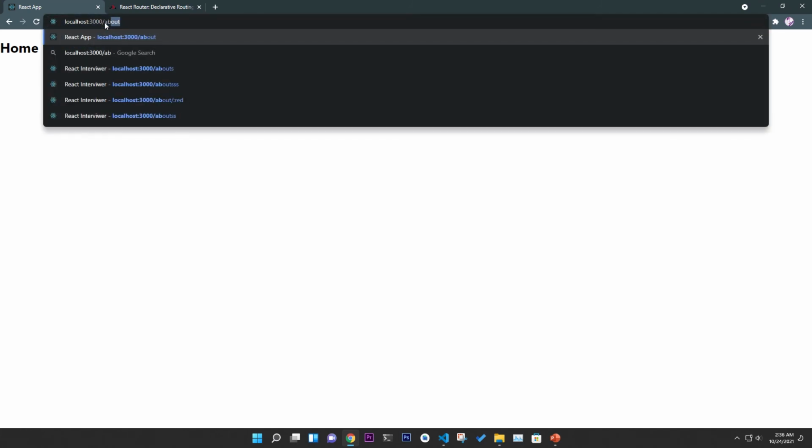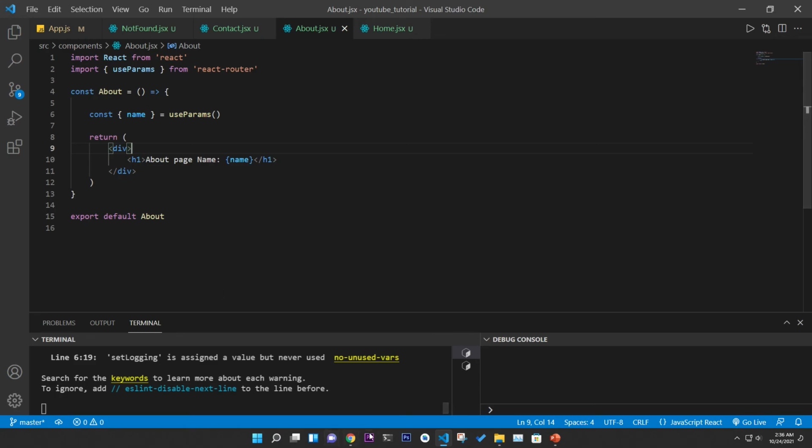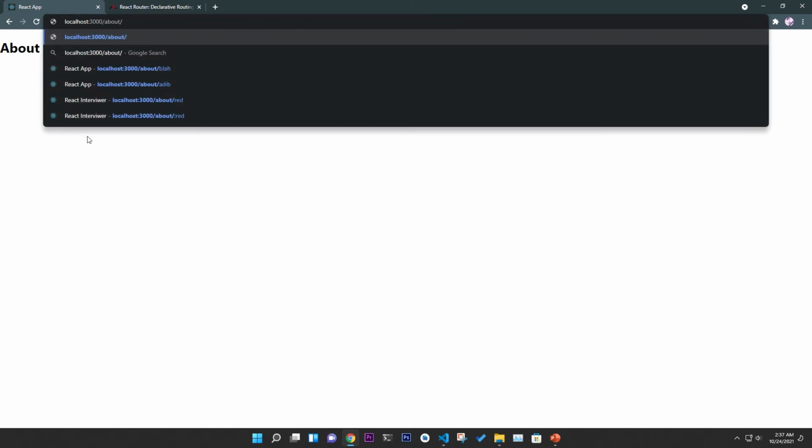We can go to about page. Suppose we are going to about page, and in the about page you need to pass some value, and this is my name and our name is this name. Okay, and this is very simple and very easy to do. Just pass whatever you get from the URL parameters or the URL or the path, you just give that value. Suppose here I have the name, I just access the name params here. Very simple and very easy. Whatever you write, it will work. If you use another name, suppose blah, it will work just like that. This is simple and easy.